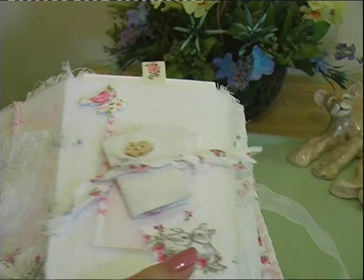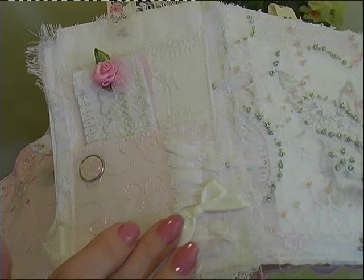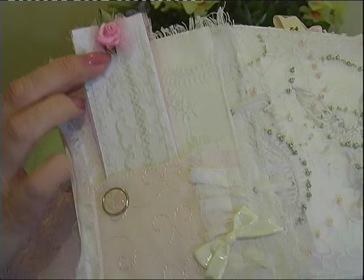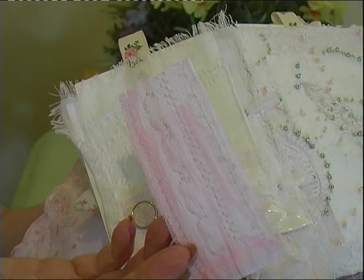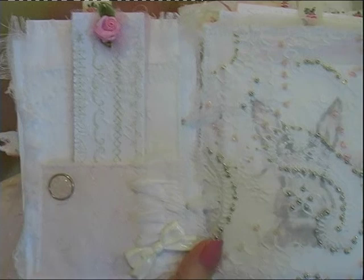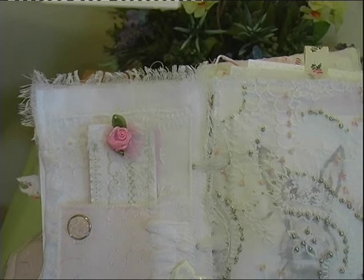The next page — a little pocket page with the resin bow from the kit. I've gathered up some tulle, a little brad I popped on there. I made just a little tag out of two pieces of fabric and put some tulle on the back with just some machine embroidery stitches. And in the top I made a pocket, and the bunny's in there.